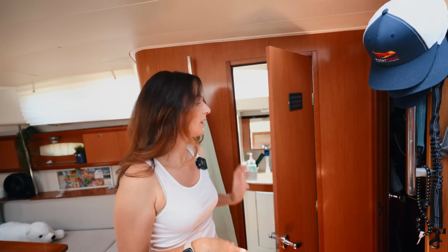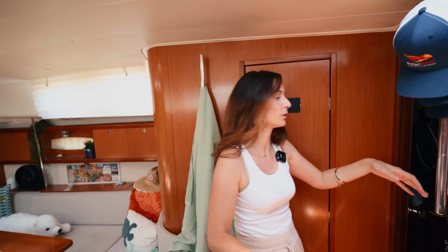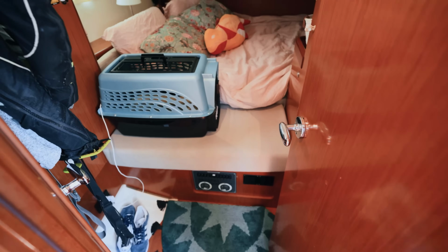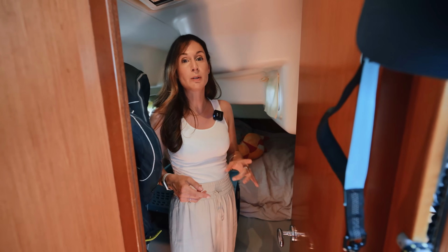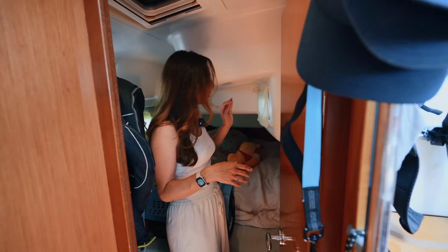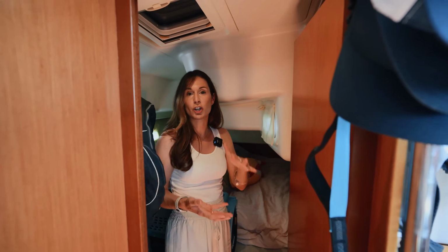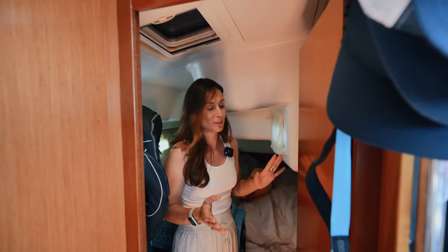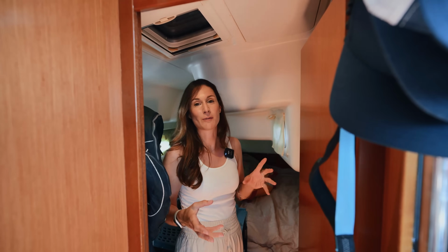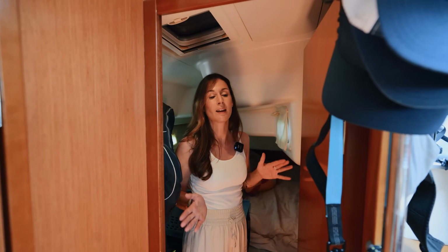All right, so next to the bathroom, we have our bedroom / cabin, however you want to call that. That's where we sleep. Here in the cabin, we did a few things that have absolutely changed our lives. Last year, when we had the upholstery redone, we got a mattress made. The way that our bed was made is that we had cushions on the wood. And at the very last minute before we departed from Stockholm 5 years ago, I drove to IKEA and bought a mattress that turned out to be way too big.